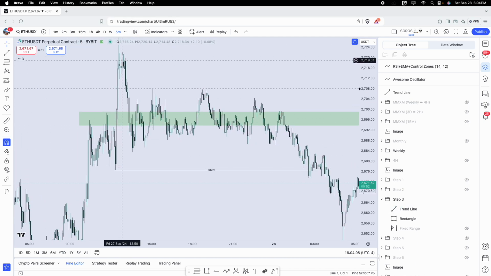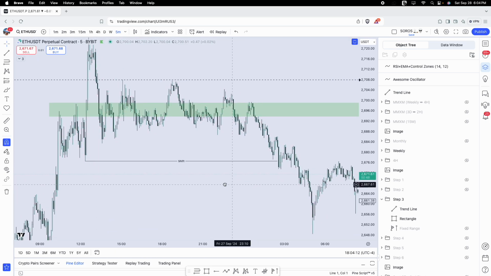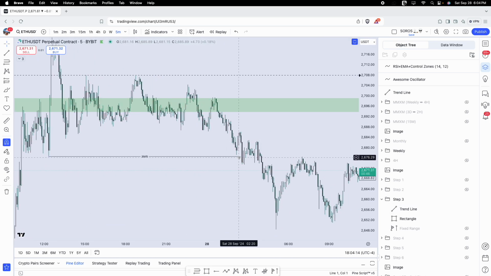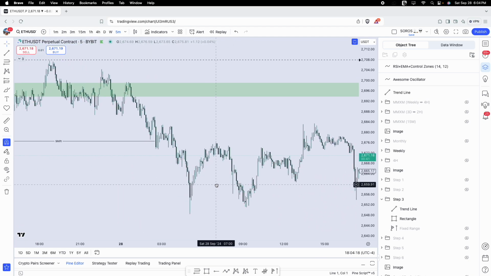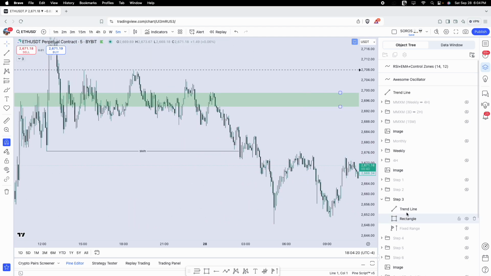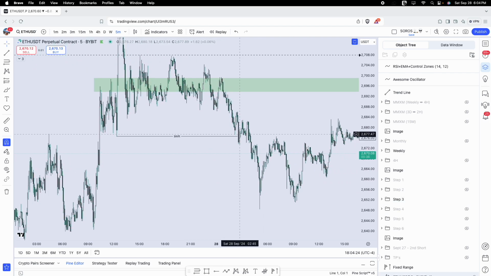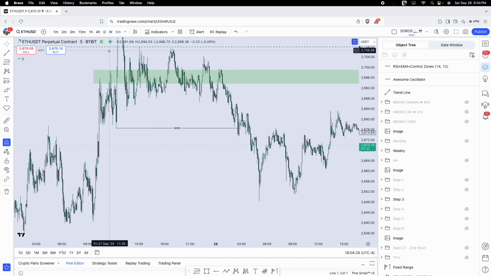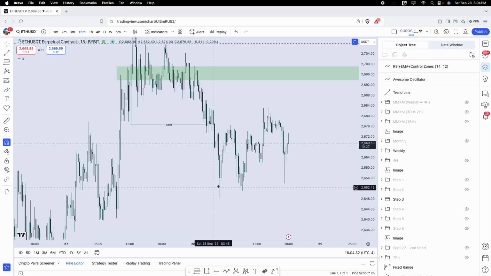So this last low that led to that manipulative high is the level you want to see price shift and close below, which we do right here. And then that's an early signal in step 3 that we might be in the sell side or sell program, and we're just looking for shorts now. So that's your shift. Even on the 15-minute time frame, very obvious. So then we go into step 4.